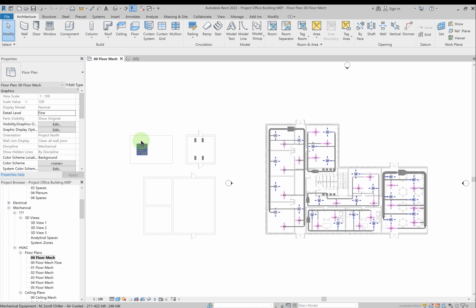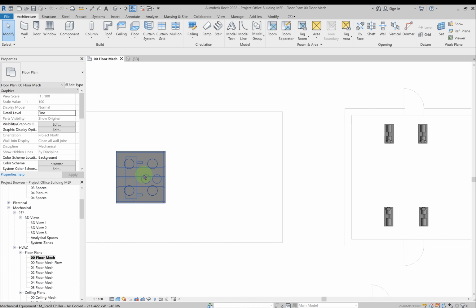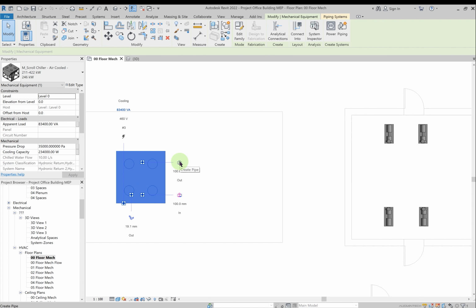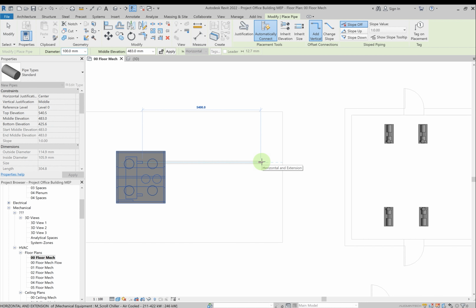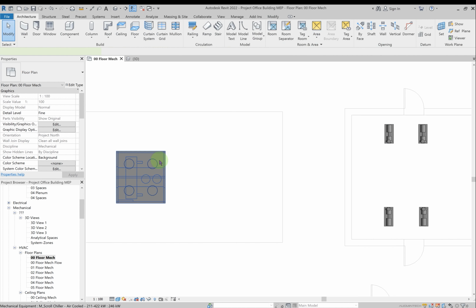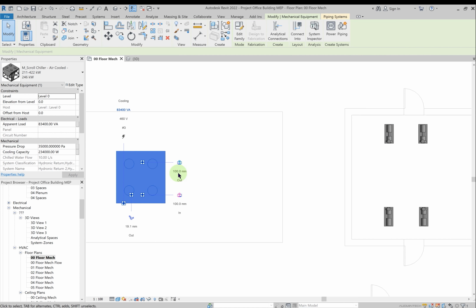Now, before we do that, first of all, let me show you something. If I go to the chiller, there we have the option to draw pipe for chilled water supply, and from here we can create a pipe for chilled water return. Okay, now let's try to draw a pipe from here. So click on this and then we can draw the pipe. What is important to note over here is the diameter. Here you can see by default it is creating 100 mm. That you can also see when we select the chiller. Over here it is mentioned as 100 mm out, 100 mm in.